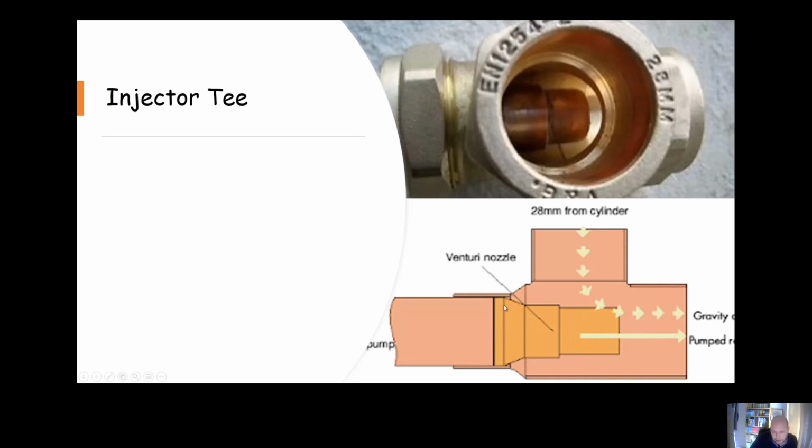You've got this pumped return, and the water's going to be travelling fairly quickly through there. But what they do is they put a nozzle inside the fitting, which reduces the size of the pumped section, and that actually can cause the water to be drawn through more quickly on the convected side. This water speeds up and it's going to shoot along here and pull some of that convected water along and through with it.